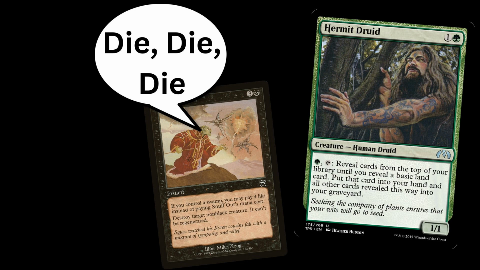Snuff Out can both remove a Hermit Druid and a blocker, while Changeling Outcast can only be unblockable. This takes us to the next discussion, surviving your opponent's resentment.